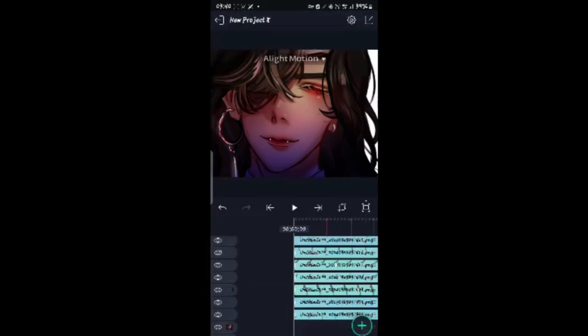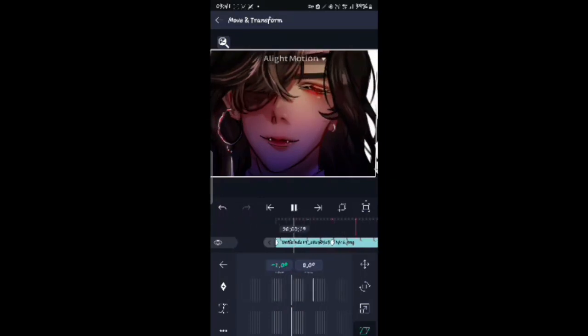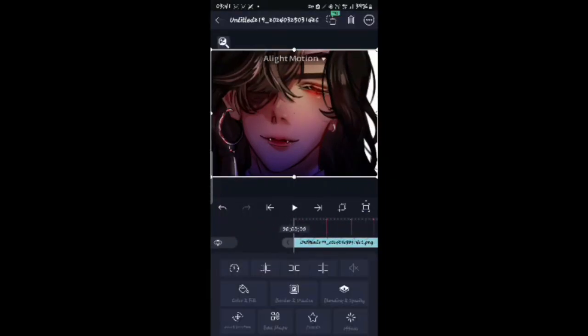We will start to animate little by little. Be careful not to exaggerate the animation too much, because it will lose its naturalness. That's why do small animations.